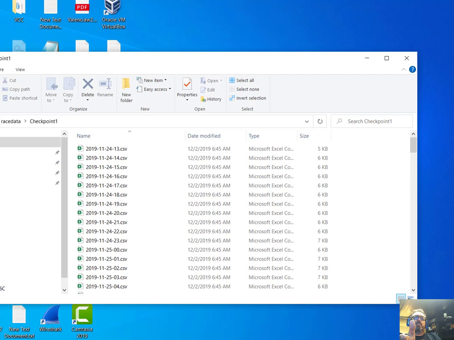Practice importing the CSV files, the comma delimited files, and work on creating your filters. And then of course you'll need someplace on your opening screen a calendar function where you can select a date and a time from a drop down so that you can go out and then import the data from the different checkpoints. So you can start thinking about all that.